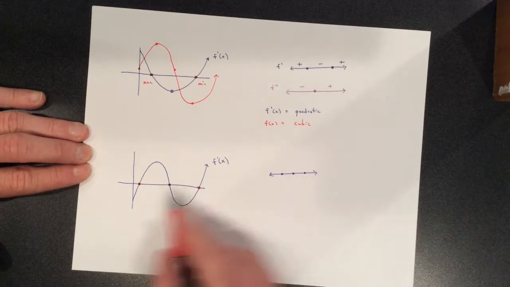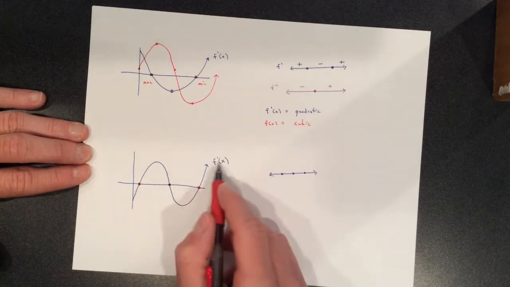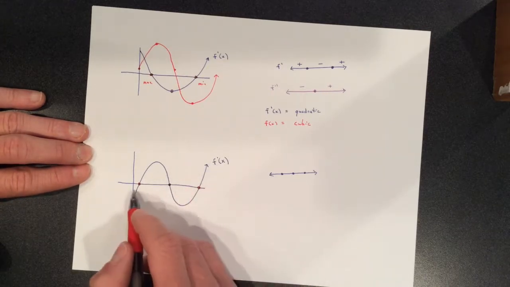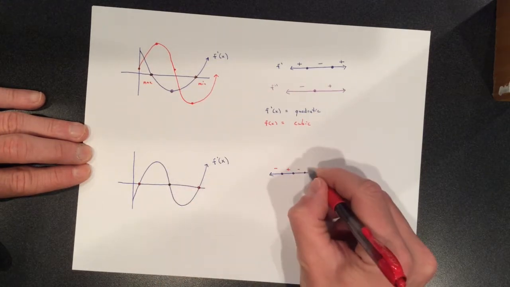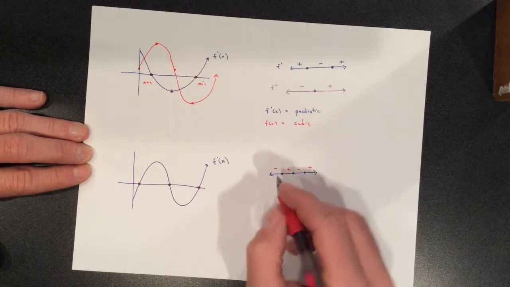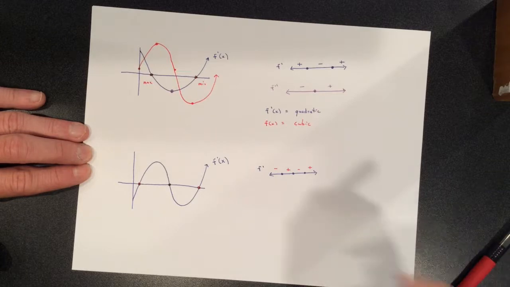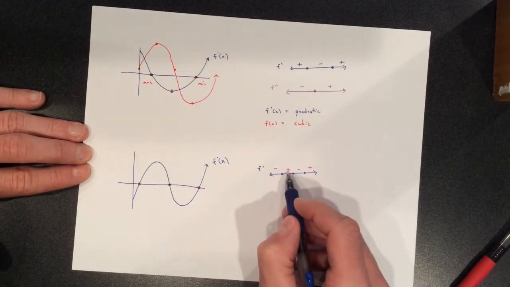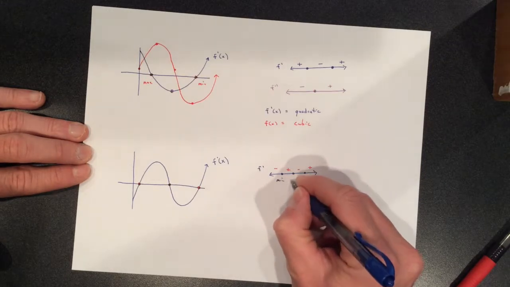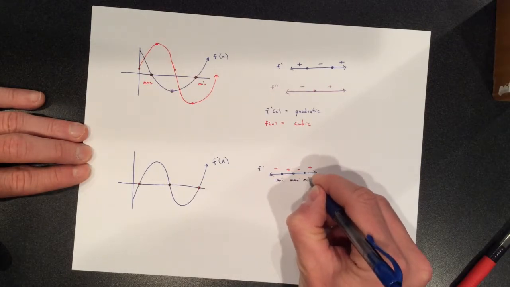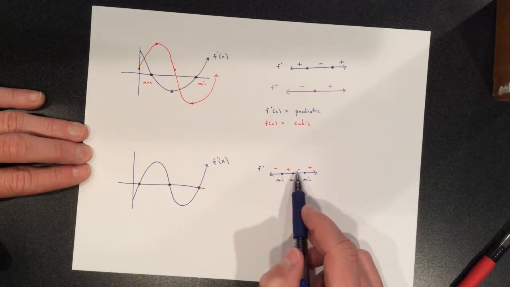These are the three points that correspond to these points. The derivative is below the axis. We're looking at the graph of the derivative. So here it's negative, positive, back to negative, back to positive. If you know that the derivative is negative and then positive, that means the function is going down and then up. Min, max, min. They just keep alternating. Down and then up. Up and then back down. Maximum. Down and then back up.